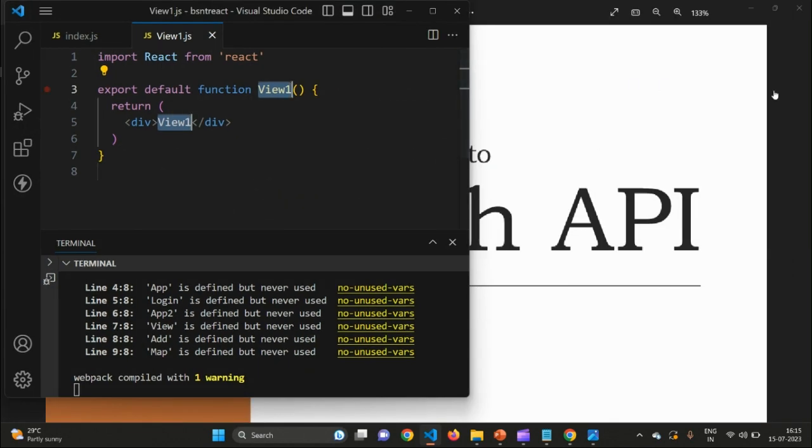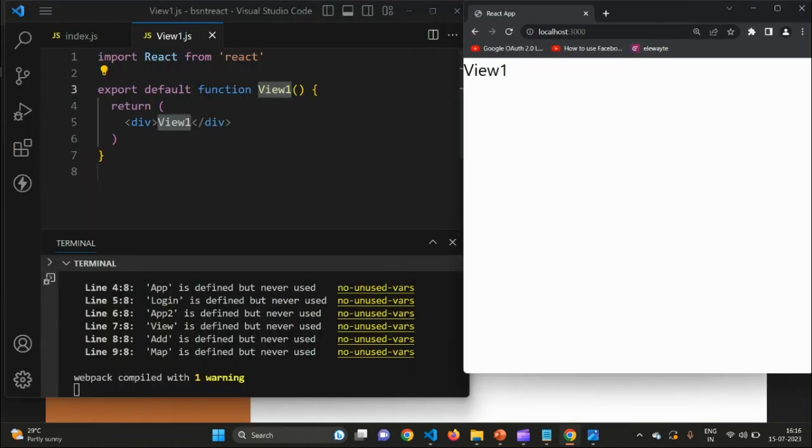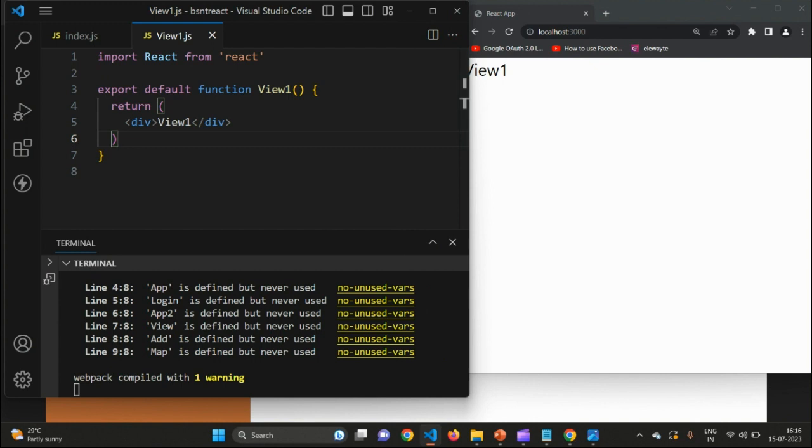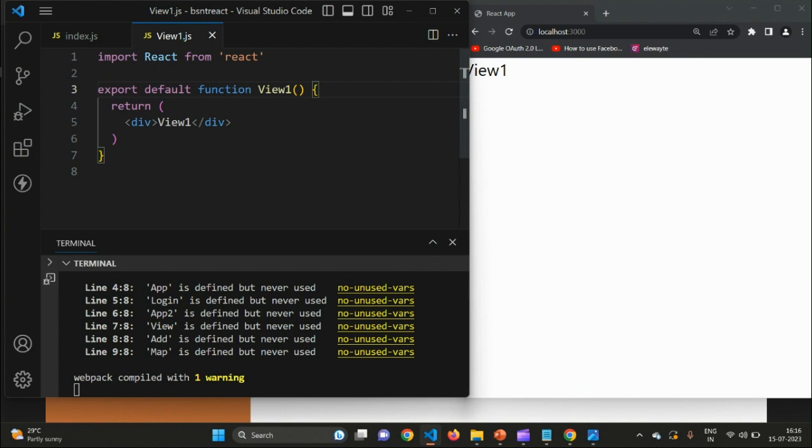So let's see how it looks. So here is our browser, where we can monitor or watch the output of our program. All right. So let's do this.